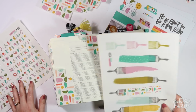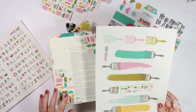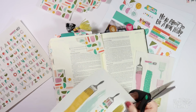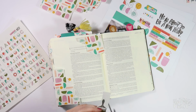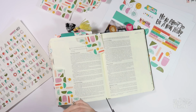So I want to use it up in the top right corner and the bottom left corner, and I kind of made it like a little diagonal so that it would sandwich my entry and the text and all of those things. And then I'm just going to try and figure out where everything else is going to go on my page first, starting with this little paintbrush highlighter to highlight the verses I'm looking at today, James 1 verses 5 and 6.